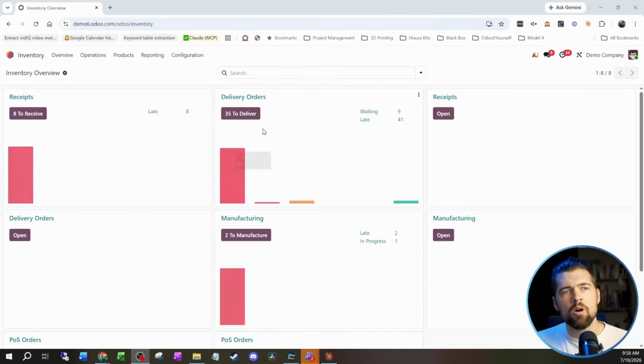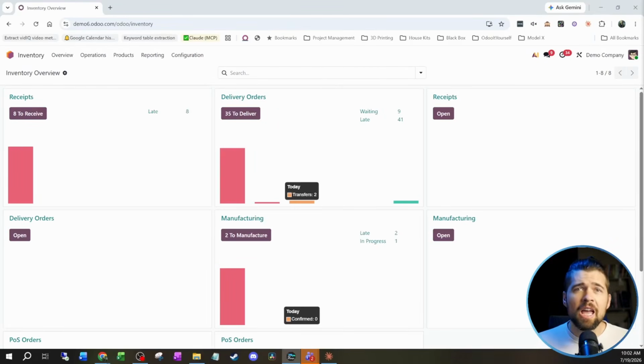A backorder really is quite simple, but it's not just for deliveries. Let me give you a few examples to make sure we're on the same page. Odoo has all of these operation types, and each of them could potentially create a backorder. If I don't have enough components or didn't finish all of the products that were planned for a manufacturing order, that could potentially lead to a backorder. If a vendor sent me less of an item than I requested, that could lead to a backorder. Again, any of these operation types, if it wasn't done according to plan, could have a backorder.